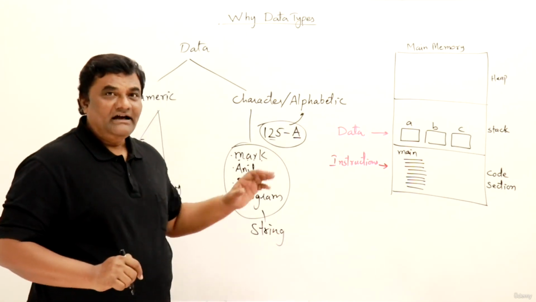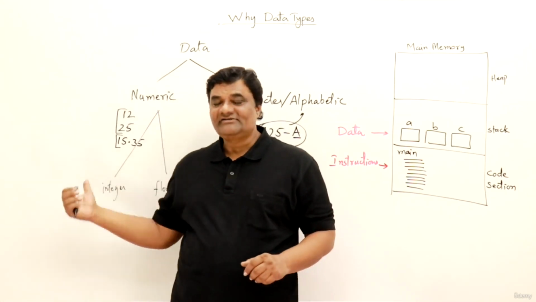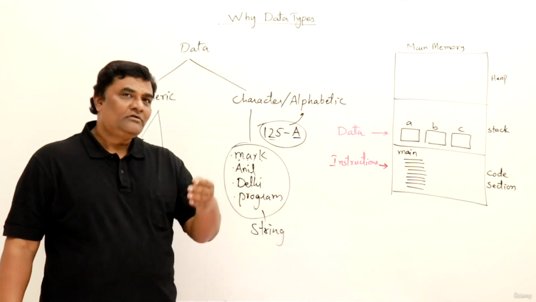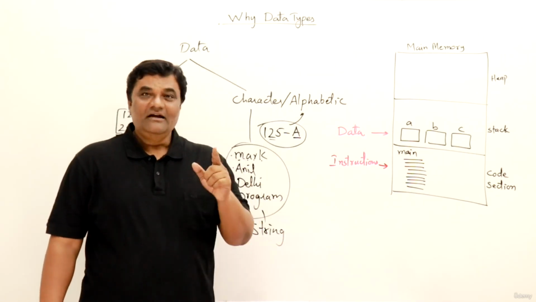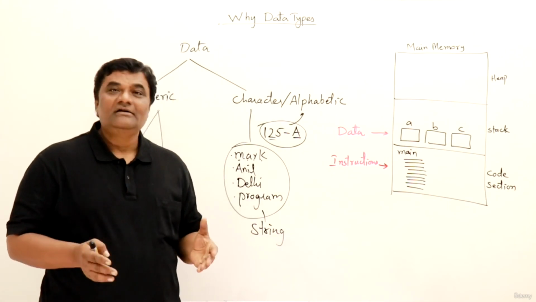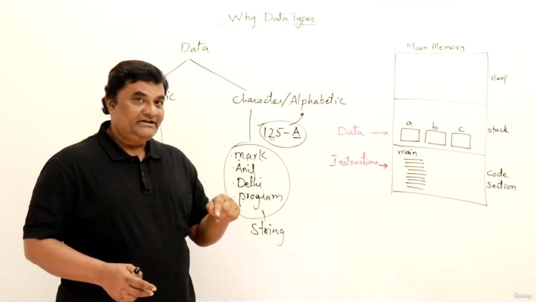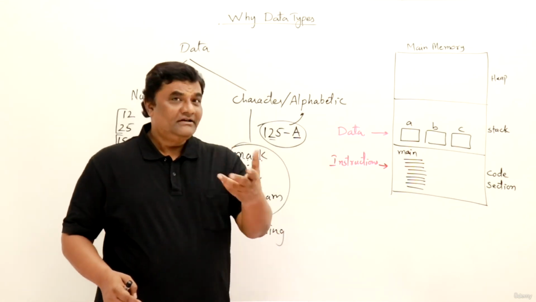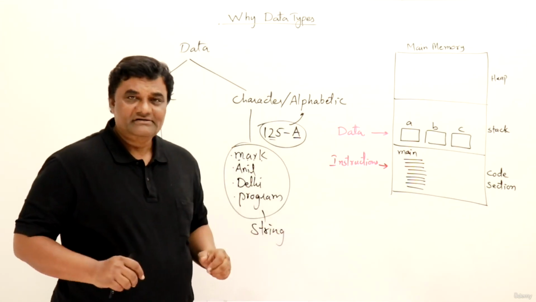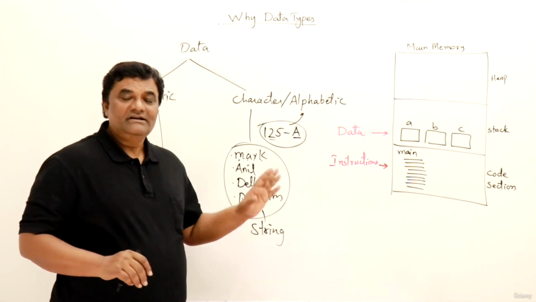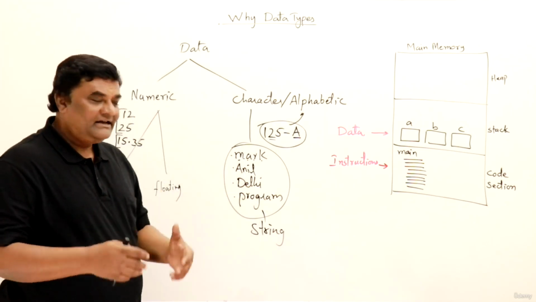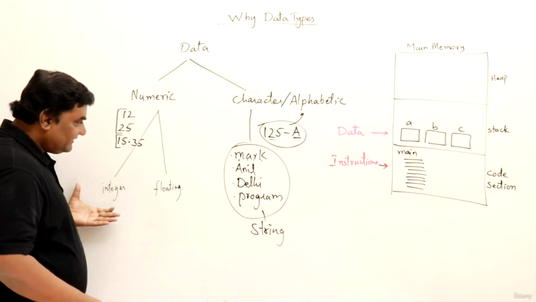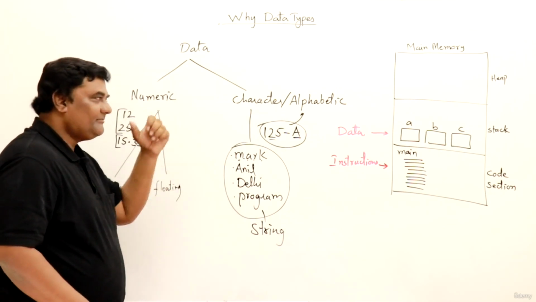Now one thing: as I said, these numbers have to be represented in binary, then what about the characters? They are also represented in binary. Binary means it's numeric. Yes, there are some codes used for representing characters that we will learn when we talk about characters. So this is about different data types we use in daily life, and I have categorized these daily-use data types into the data types that we use in our programs.